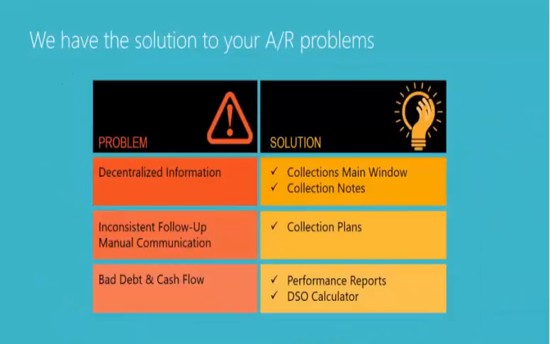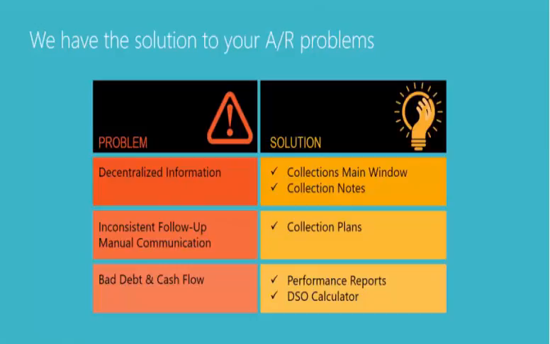So first off here, I'd like to talk about some of the problems customers see today when they're doing their collecting and how collections management is going to solve those problems. There's a lot of decentralized information in the sales and accounts receivable areas in GP. One problem we see today is companies just don't have the ability to keep collection history on their customers in GP. So they may print off aged trial balances, keep some post-it notes, or perhaps have a shared Excel file. But the main problem with that is there's really no way to share those notes, conversations, or history with other users, at least not in GP.